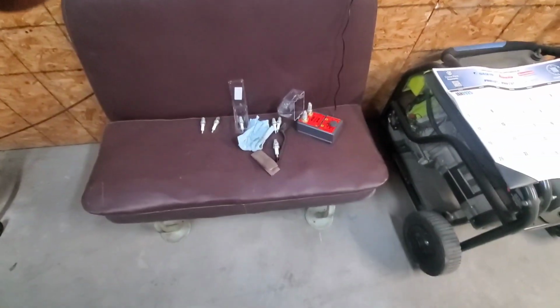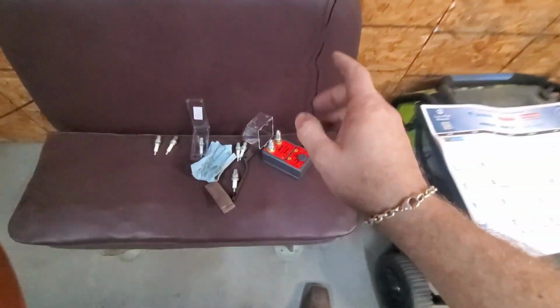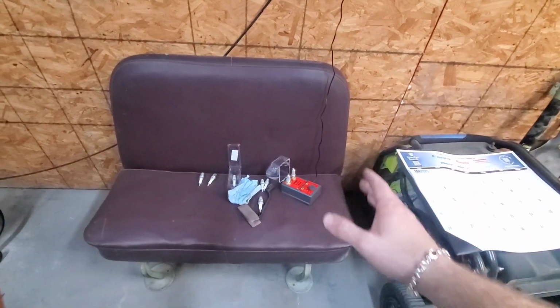So you need to make sure you got a good spark. And I love this tool, guys. If you guys don't have one, I would strongly suggest getting one. Otherwise, you're winging it. You don't know if it's right.